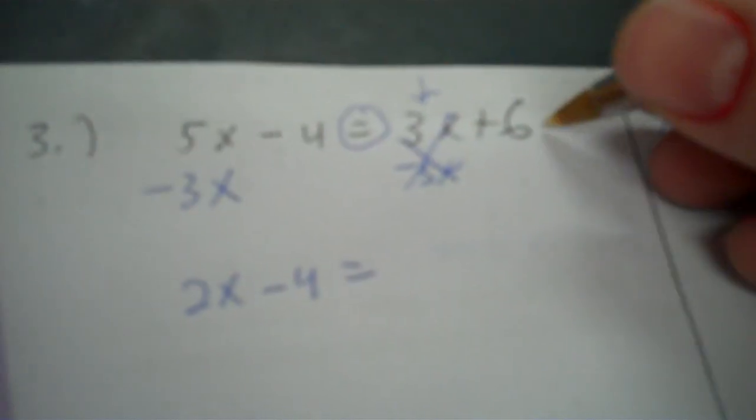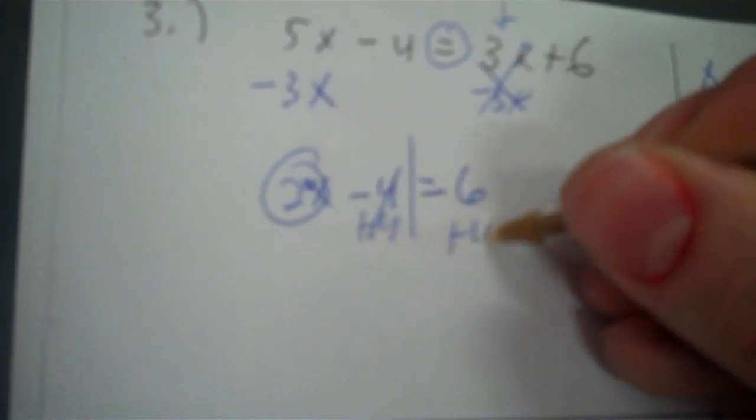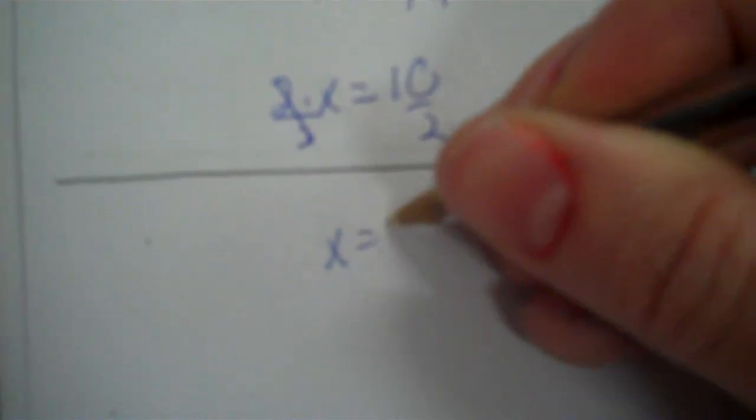Okay, collect the x's into 1. They're on opposite sides, so you take out the smaller one. So it's going to give us 2x minus 4 equals positive 6. Okay, now you solve. Got times 2 minus 4. So plus 4 gets rid of the minus 4. And then 10, so then you divide by 2 and you get 5. It's simple. All there is to linear properties.